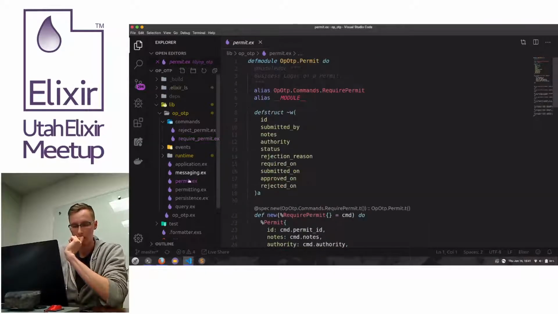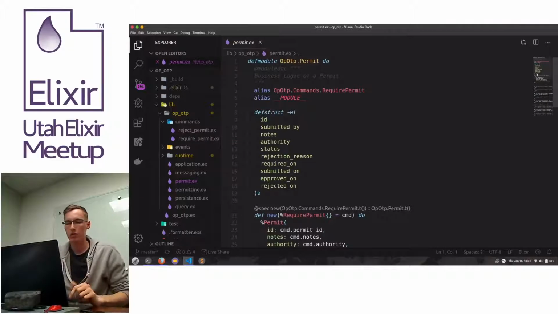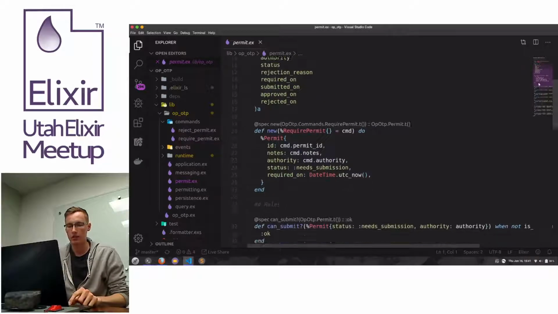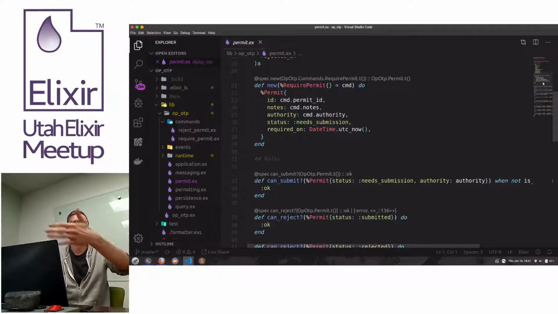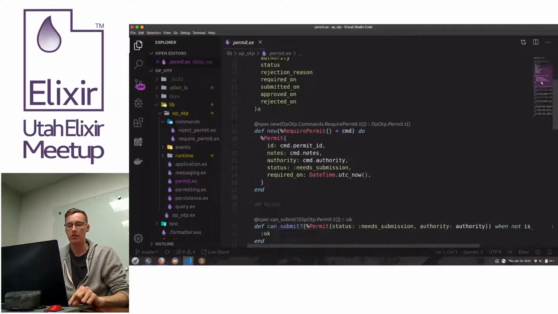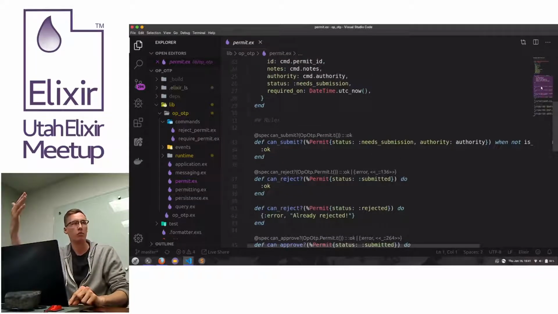So let's see. The actual state machine of the permit is just like a vanilla Elixir struct, and I've seen variations of this, but we're more or less just enforcing some kind of a state machine in a struct with some functions.